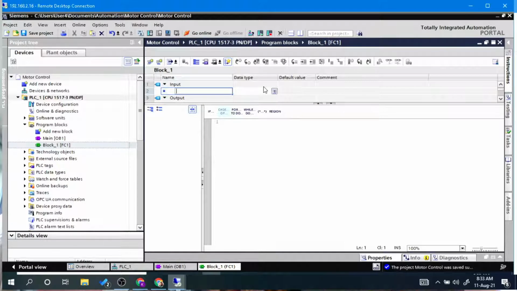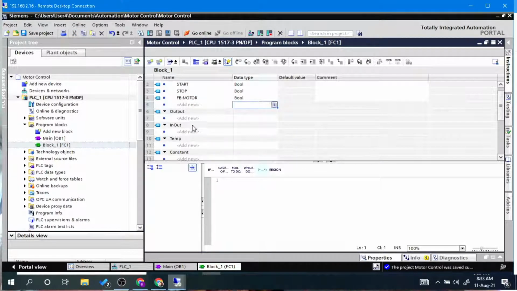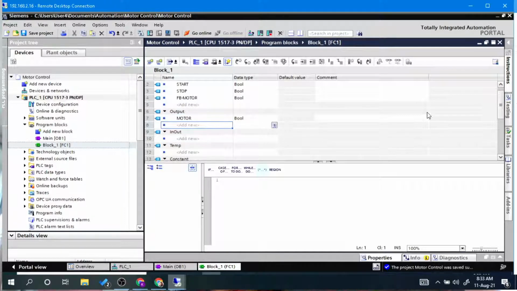One is start bool, and then stop bool, and then feedback. Okay. So that's the variable name. Output variable is only motor. Okay.